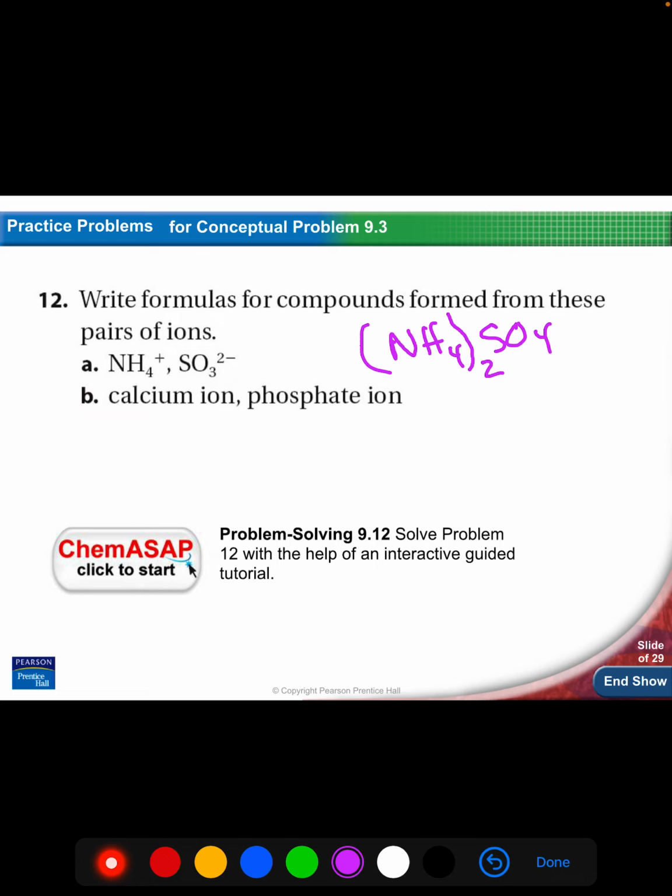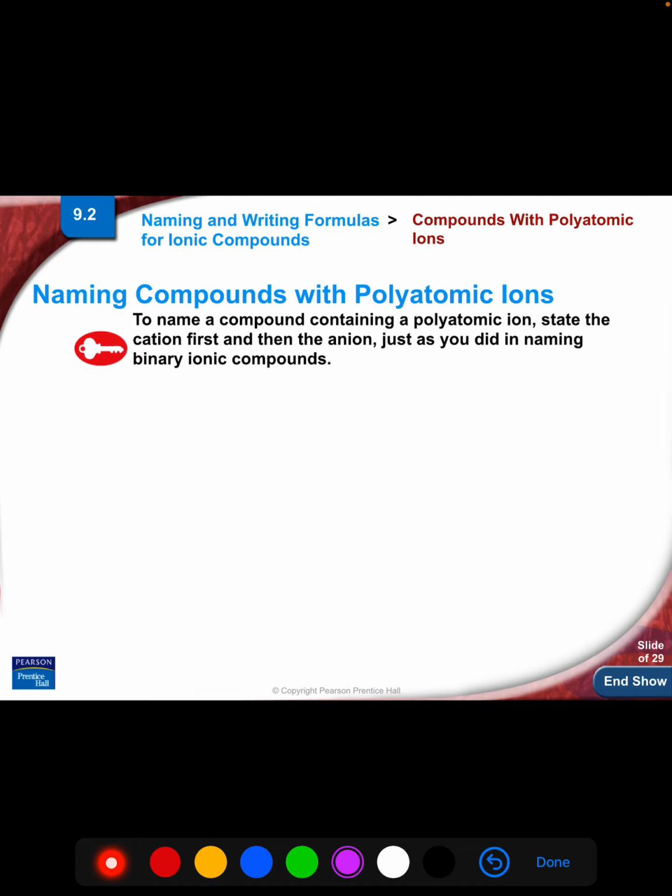And calcium phosphate is PO4 3-, and calcium is a group 2 metal, 2+, and here's that 2 and 3 again. So I'm going to need 2 minus 3s and 3 plus 2s to give me a balanced formula for this compound. And I will also add that this is about as hard as it gets, balancing a 2 and a 3, with a few notable exceptions, but that's about as complex as you'll get.